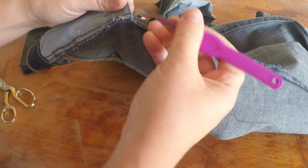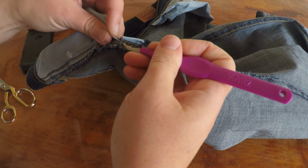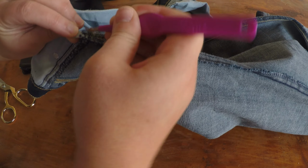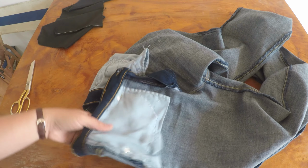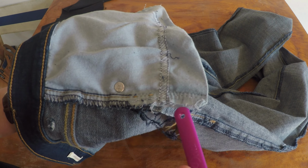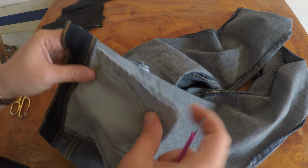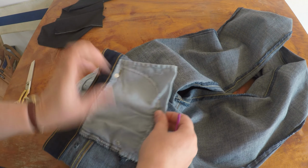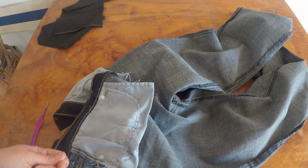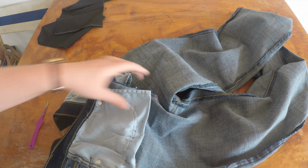First, you've got to pick out the old stitching so it's free at least up to where the denim interfacing is. So slowly pick out those stitches and free it up. Now that I've got both sides free up to that grommet right there with my seam picker, my seam ripper, I'm going to cut the base so that it's nice and straight. I'm also going to trim off the extra threads.